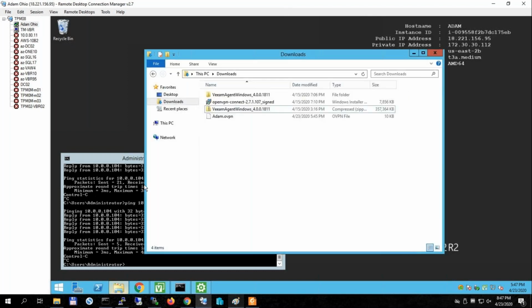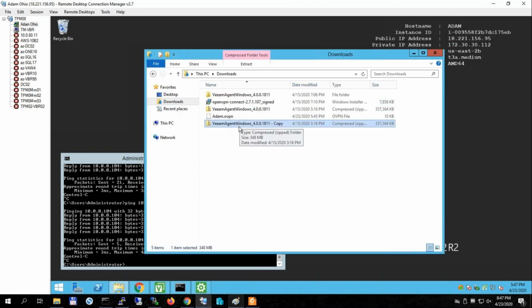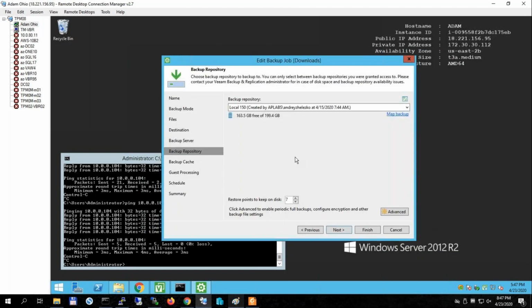Meanwhile, I'm just going to do something interesting in here so we have some more traffic to work with. Let me copy this particular agent a couple of times. Since I'm trying to protect my downloads folder, I'm just trying to make it a little bit bigger. Let me copy paste once again. So there will be a couple more files here.